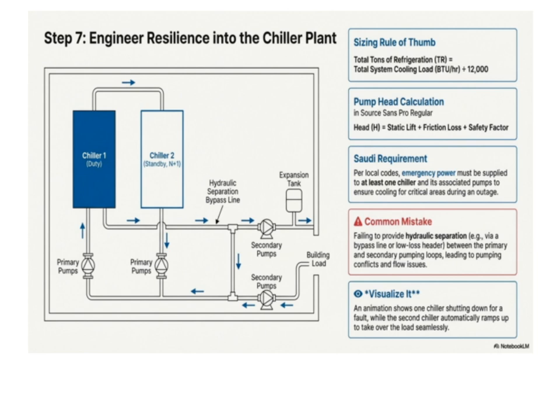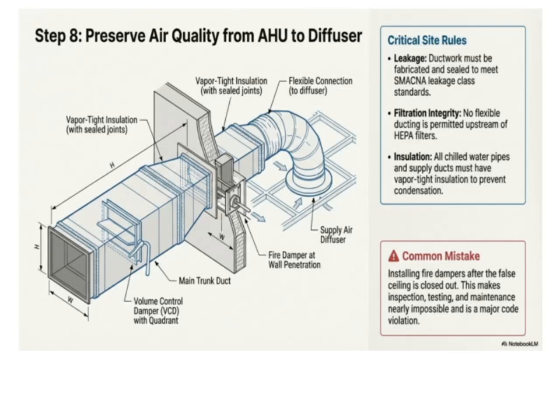Let's talk about ductwork integrity. It's crucial that all duct systems meet the SMACNA leakage classes to ensure minimal air loss and maintain efficiency. This helps us keep the system sealed and functioning properly. Next, it's important to remember that no flexible ducts should be installed before the HEPA filters. Rigid ducts are preferred here because they create a more reliable barrier and reduce the risk of leaks, which is especially critical in sterile or sensitive environments.